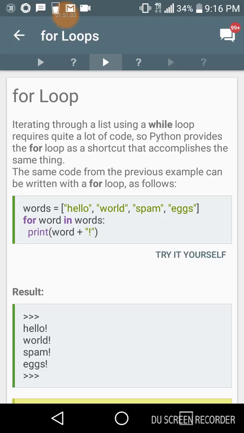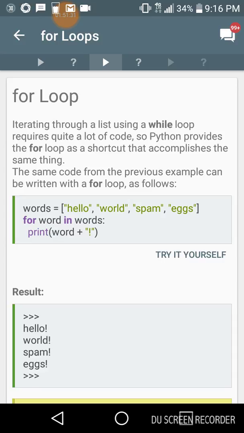Word is just another variable. We could say for x in words, then we would have print x plus exclamation point. So we're just using another variable. For word in words, print the value of word plus an exclamation. Here we get the same result: hello exclamation, world exclamation, spam exclamation, and eggs exclamation.